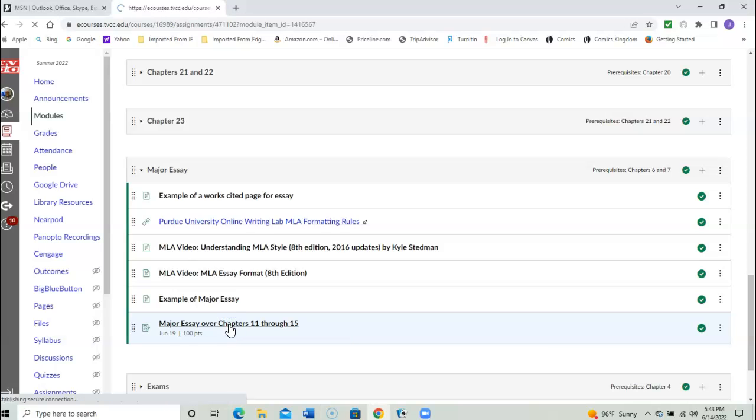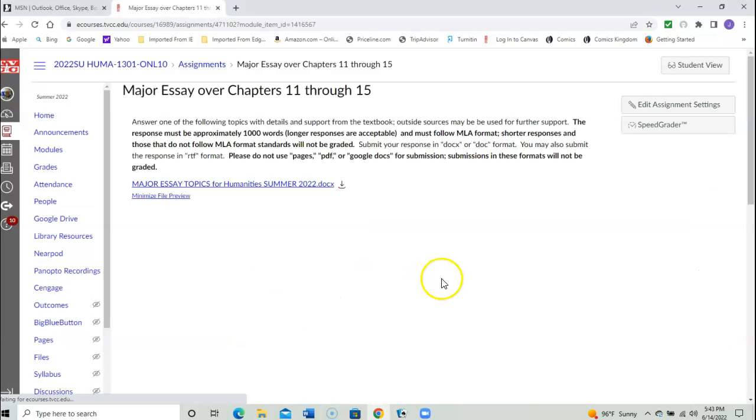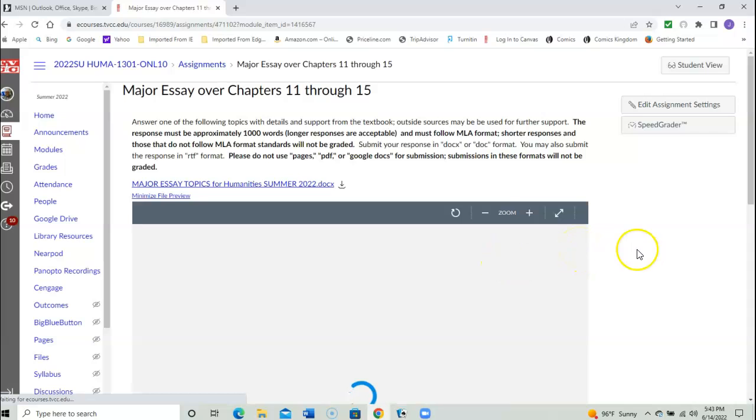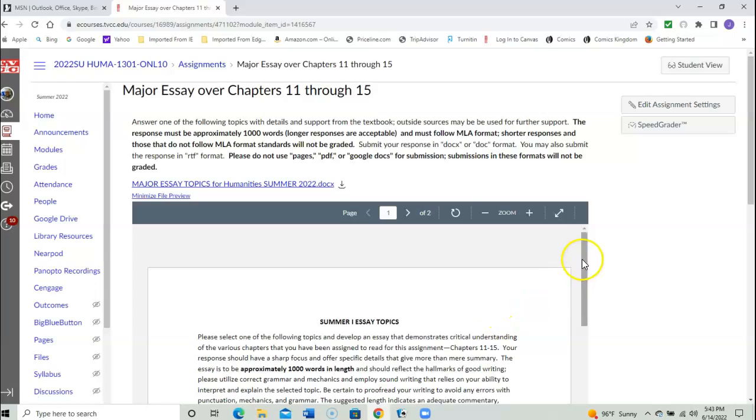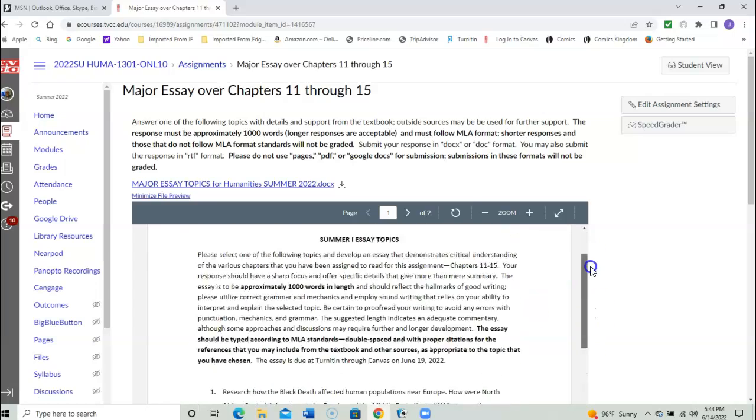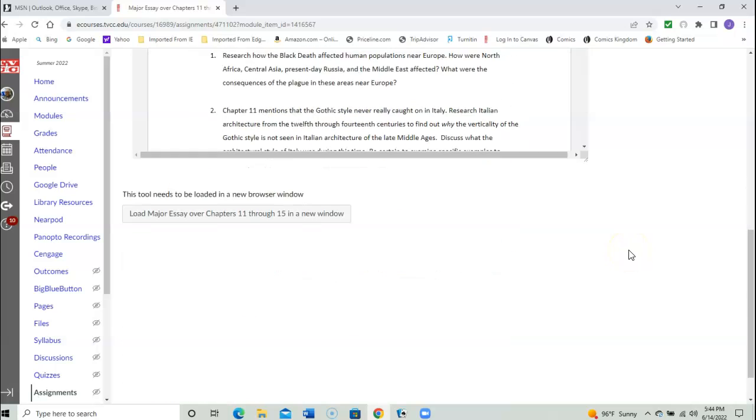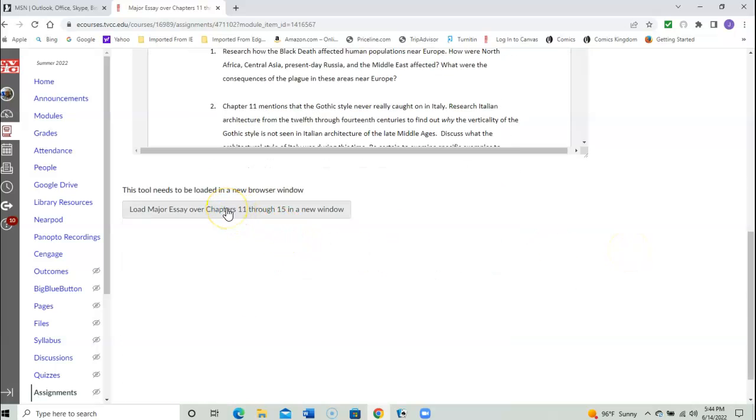For those of you who are not familiar with using Turnitin, this is how you will do so. You'll click on this. The assignment will call up. Here is the different topics. We'll look at those here in a moment. And then down here you will see a gray bar. And this bar is where you will actually load your essay. You will click on this and it will take you to the area. And you'll see that it says AP Turn It In.